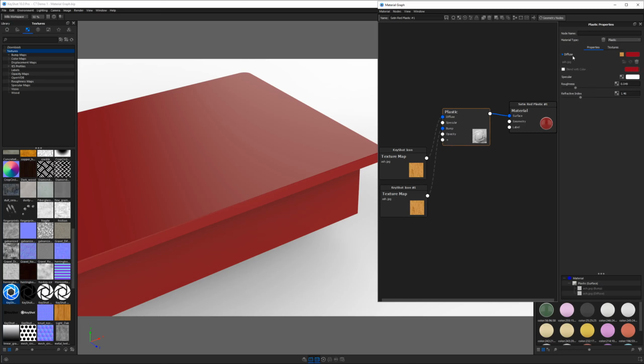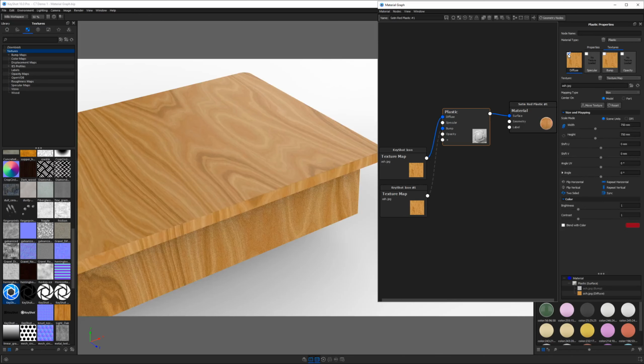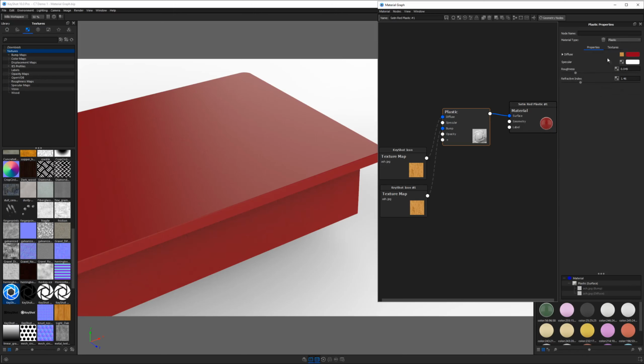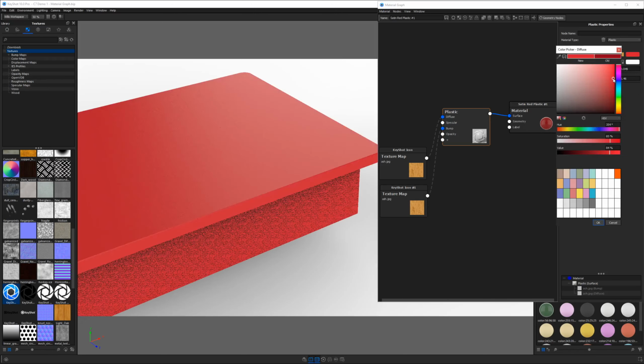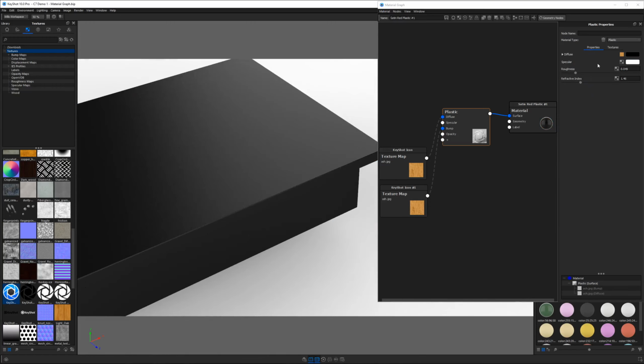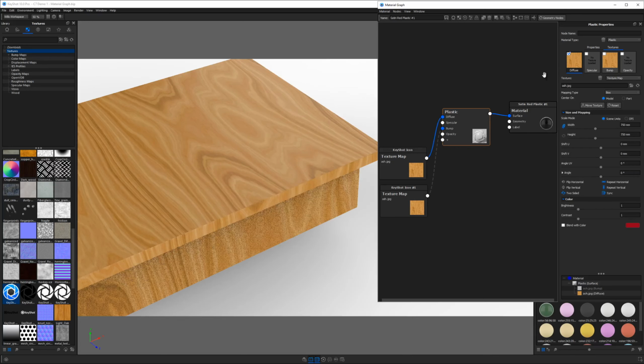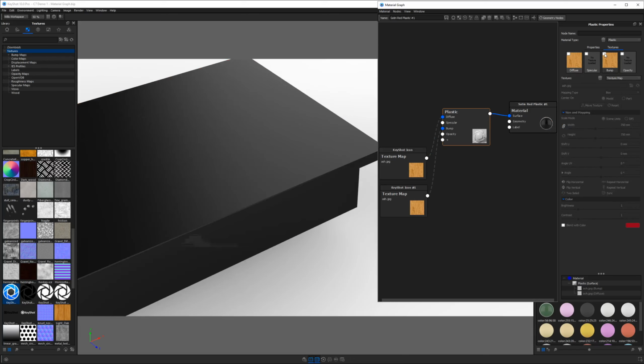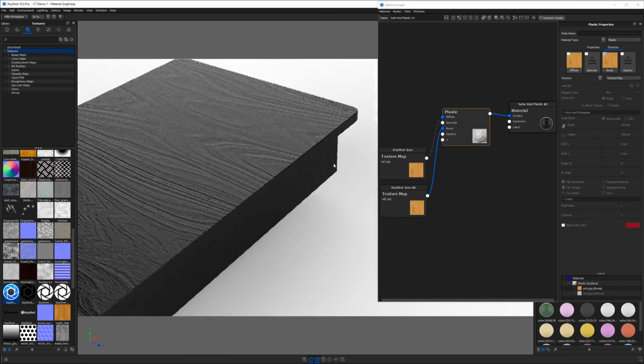And we see that, yes, it does have a texture applied to it, but it's disabled. The texture is turned off. So when we turn it off, we see whatever color was last applied to that plastic material. So while the texture is disabled, if I set this to just a plain old black, then it becomes a black plastic. Now, if I go to the texture subtab, I can turn on that diffuse texture, or I could turn on just the bump texture on its own, and I could see the effects of that.